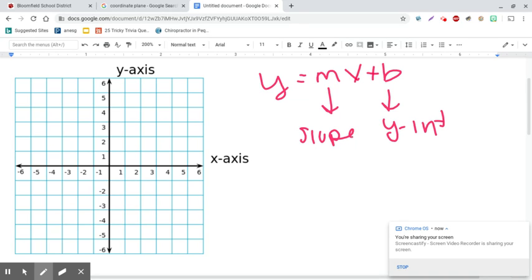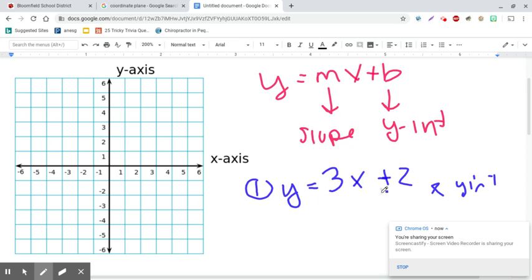All right, so if I wanted you to graph a line, let's say y equals, and then I'm just going to choose a random slope, let's say 3x plus 2, okay? We know our y-intercept is what? 2, right? That's our y-intercept. That means it's a positive 2, right? That means at a positive 2, it hits the y-axis. That's what the y-intercept is. So our point would go right here, okay?